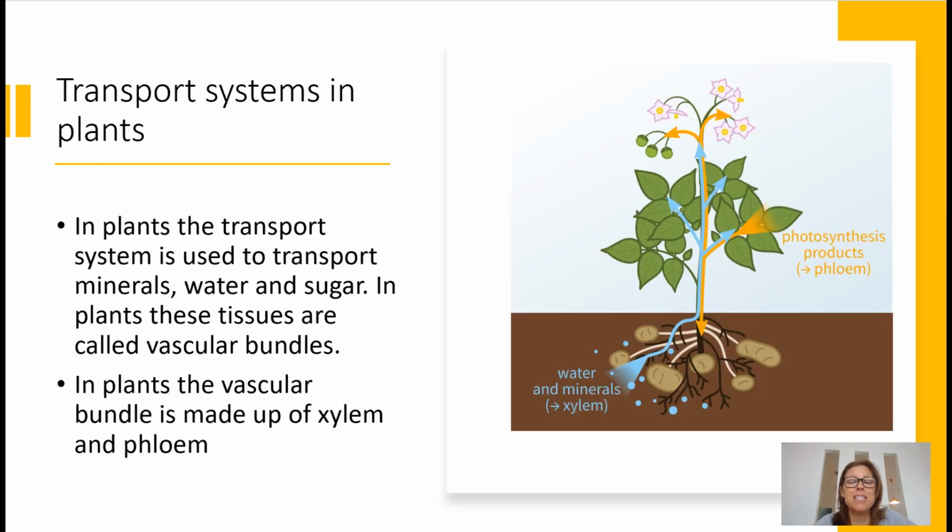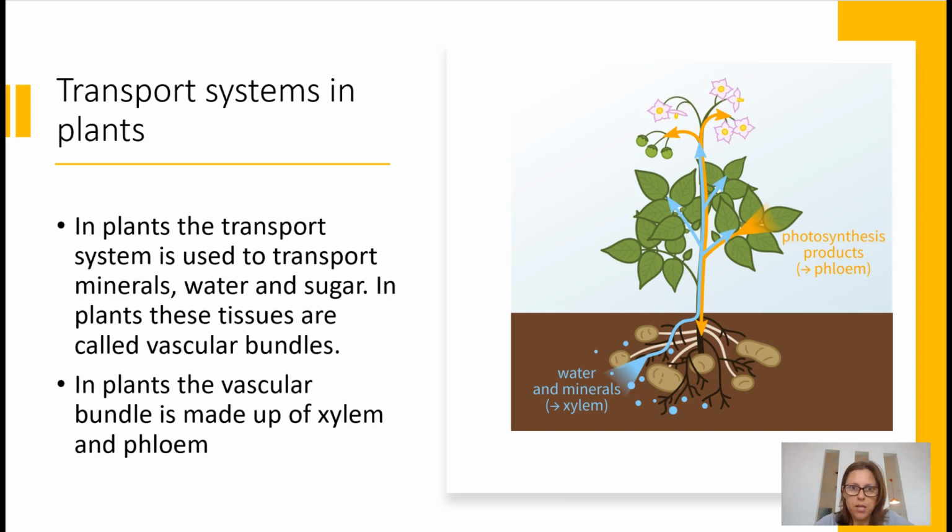Moving on now to today's lesson, which is on page 36 in your book, and we're looking at the transport system in plants. So you've got a big inquiry question at the top. Why do plants need transport systems? So I want you to have a bit of a think about that.